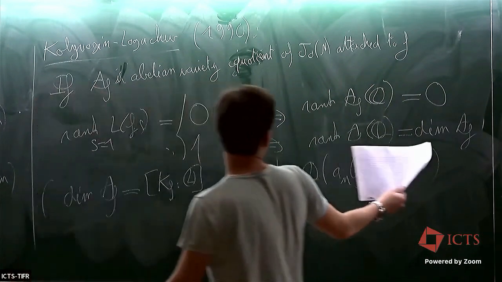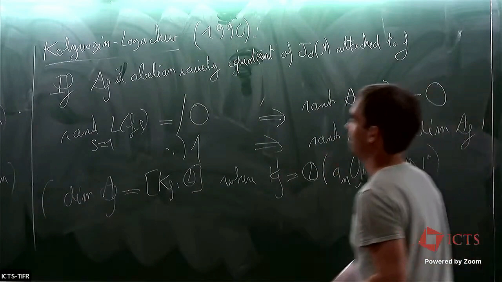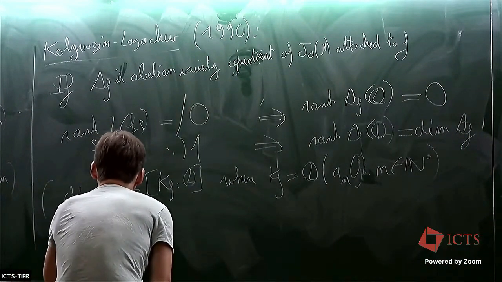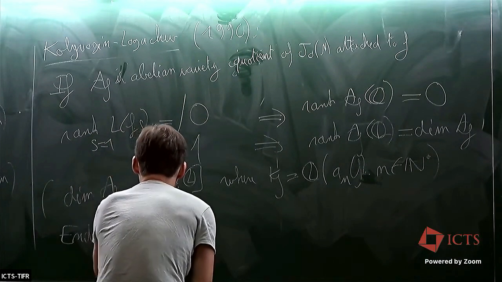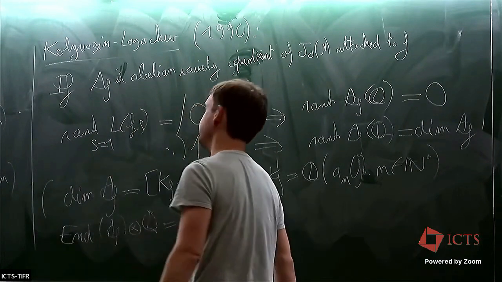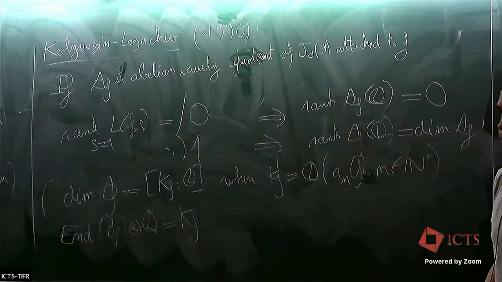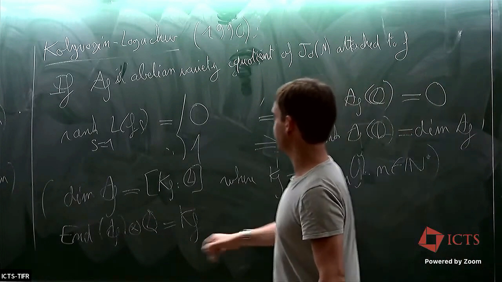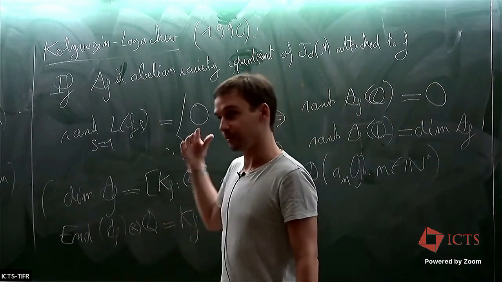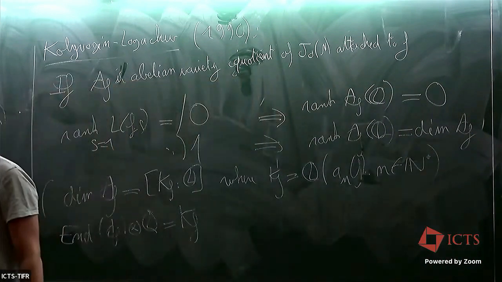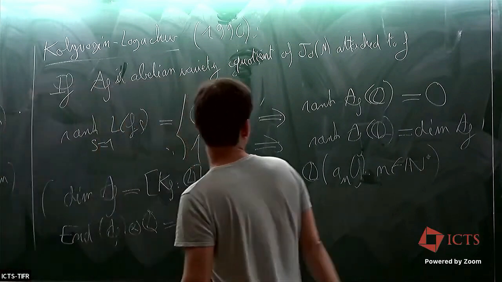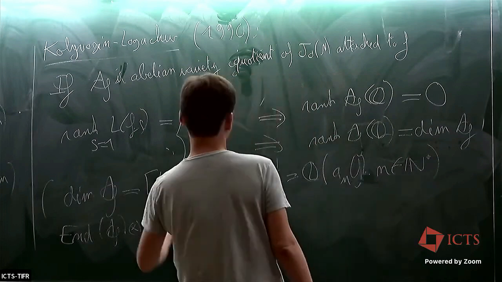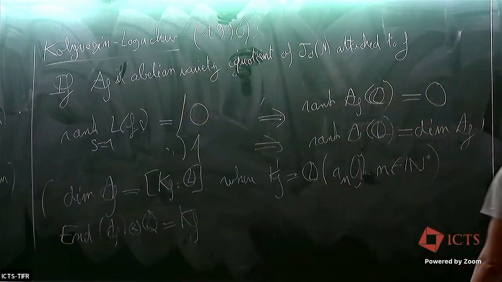What could justify that it's the dimension and not 1, intuitively at least? It's that the endomorphism algebra of A_F tensor Q is exactly the same as K_F in this case. So if I think about rational points here, they are a K_F vector space, so it must have a dimension that's a multiple of this degree. So this degree is the dimension. It's normal that I don't get 1, but I do get the dimension.